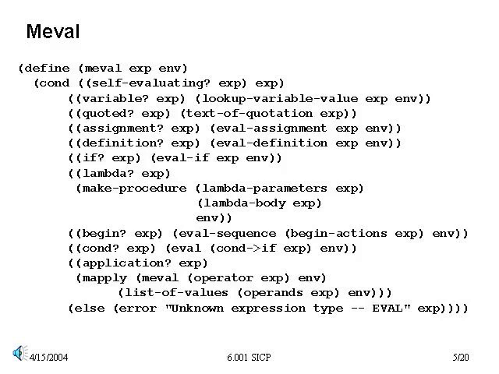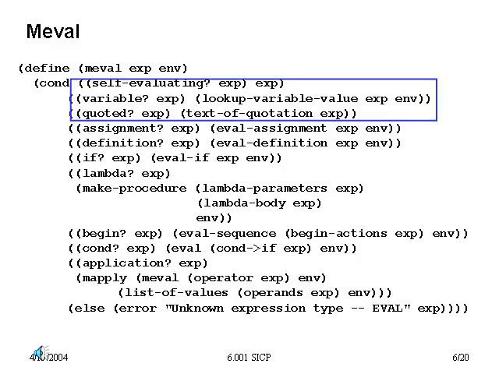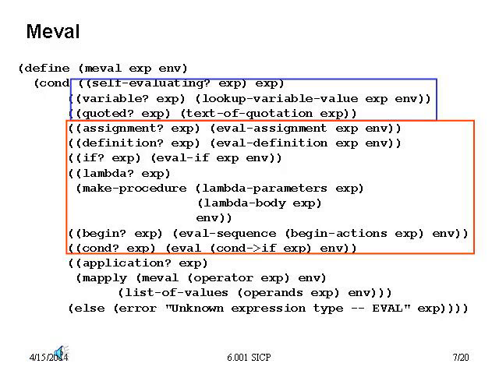Check out the form of eval. First of all, it's a dispatch on type, so it checks the expression to figure out what kind of beast it is, then sends it to the procedure that handles evaluation for such beasts. Notice that we're assuming a data abstraction for checking out types — using a set of procedures to check each type. This means we can always cleanly add or alter our types later without changing anything in terms of the evaluation itself. Also notice the order in which we check things: we first check for primitives like a self-evaluating expression or a variable. Next, we check the special forms — things that do not obey the normal rules of evaluation, like assignment, definition, or if. We've added a couple of new ones that we'll come back to.